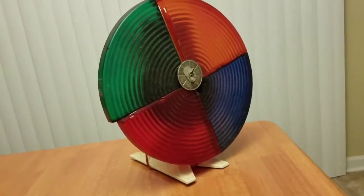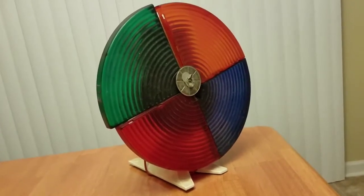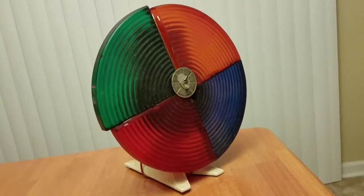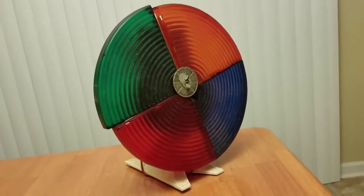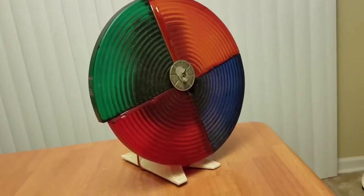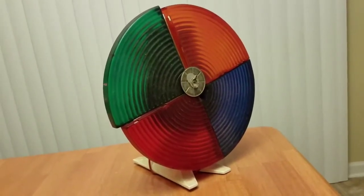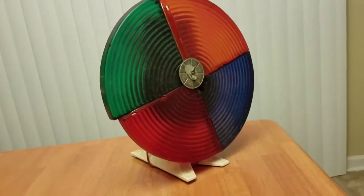Today I'm going to be looking at how to restore a color wheel. You saw these on a lot of aluminum Christmas trees in the 50s and 60s, and it's really a cool item. I just found this one at an estate sale, and it's got several problems.